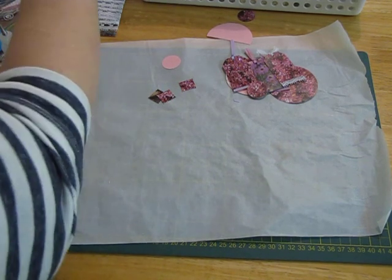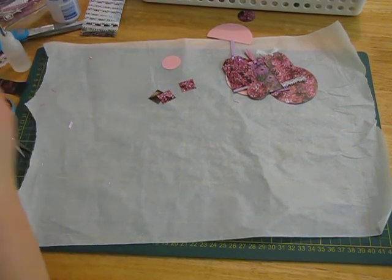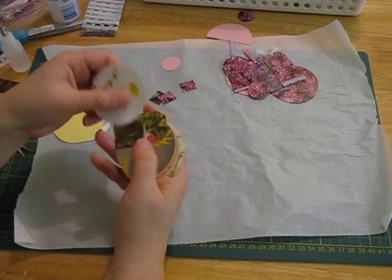Now we'll show you. I've cut out some backs here for some others that I wanted to make. I go through, that's another back.